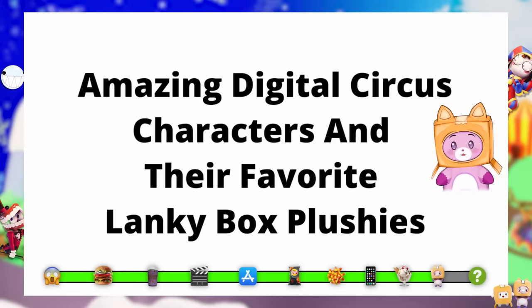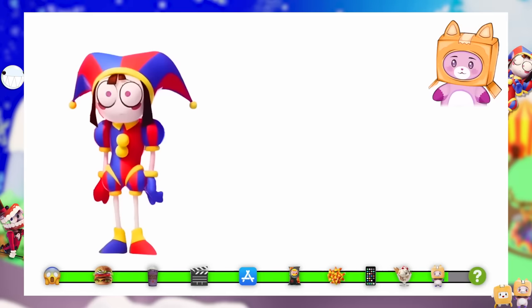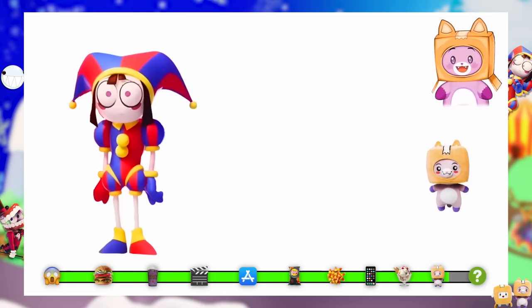Amazing Digital Circus characters and their favorite LankyBox plushies. Oh, I'm so excited. Kane? Oh, I think Kane is totally Kaney. That was a joke. I think he's Canny. Yeah, he's Canny. Pomni? I think Pomni's favorite would have to be either Foxy or Thicc Shark. Oh, she likes Thicc Shark.